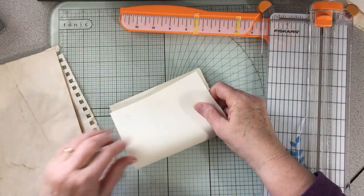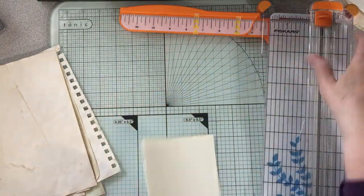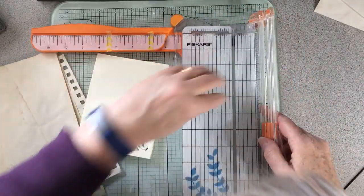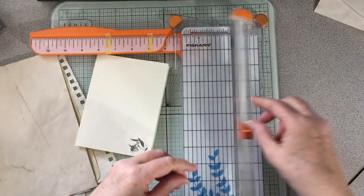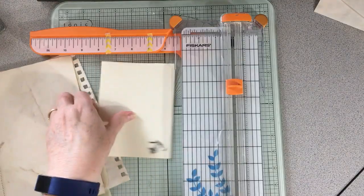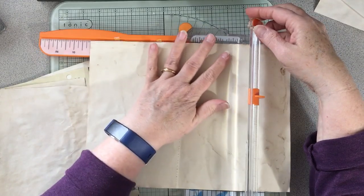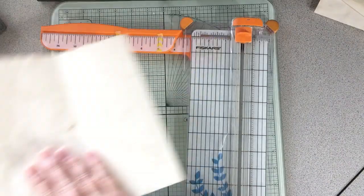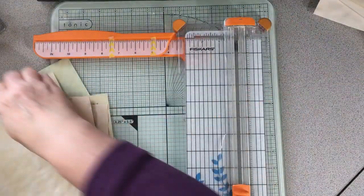So let's just fold these up. I need to trim this one just the tiniest bit. Oh, gotta be careful not to leave scraps of paper in this area. Makes it really hard when you're cutting stuff. All right, let's do this. And there we go. And I think, how about this one's probably really super long. All right, any others?